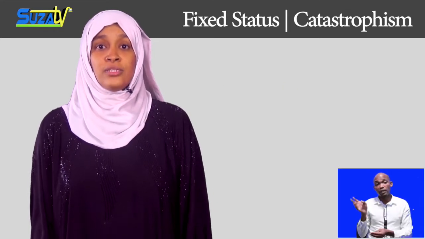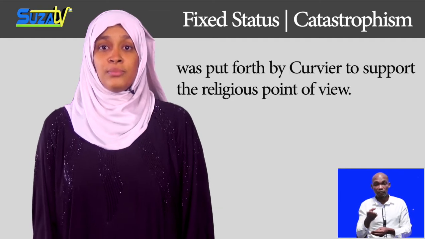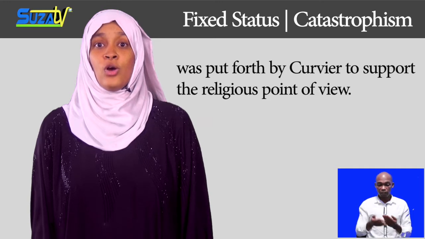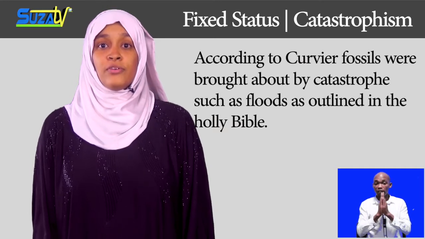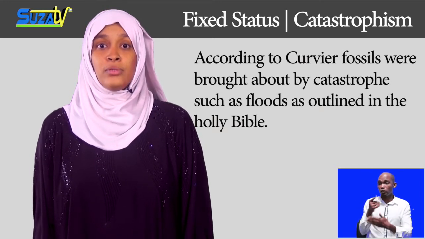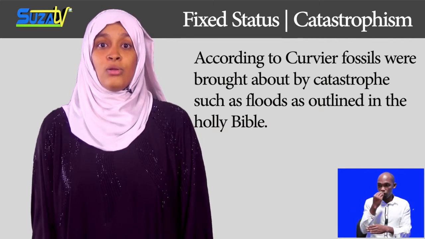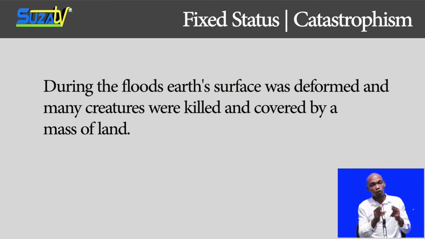The theory of fixed status and catastrophism was put forth by Cuvier to support the religious point of view. According to Cuvier, fossils were brought about by catastrophes such as floods, as outlined in the Holy Bible. During the floods, the earth's surface was deformed and many creatures were killed and covered by a mass of land.